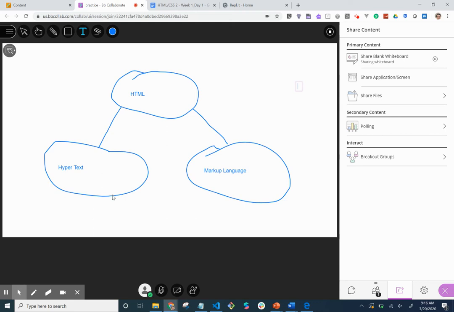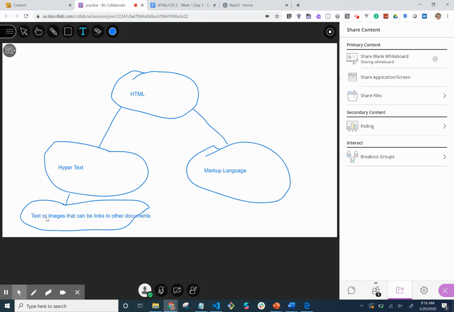So what exactly is hypertext and what exactly is markup language? So hypertext is basically text or images that can be links to other documents.